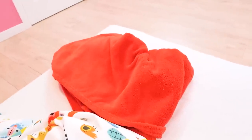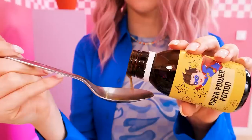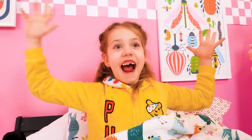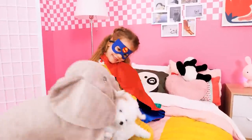Oh! How about… Do you want to have superpowers? Yes, yes! Then take this superpower potion to make it happen! Mmm! Whoa! I'm feeling it! I'm strong! Yay! Playtime, here I come! It worked!